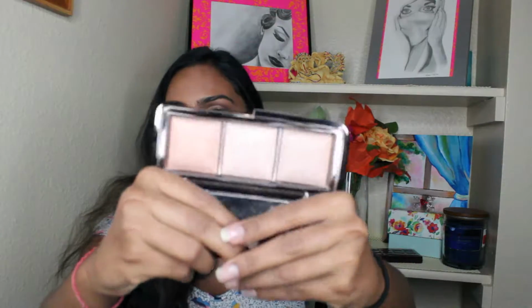This is their trio. I think this is the best investment if you're going to get one of their powders, just because you get 3 powders in here. And I just think that these powders give you a very soft glow. You could use them as a setting powder because they're so finely milled and lightweight. If you're not into that super glowy, intense pigmented highlight, these powders are amazing.